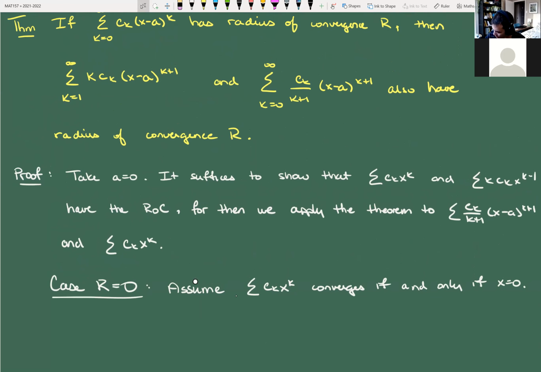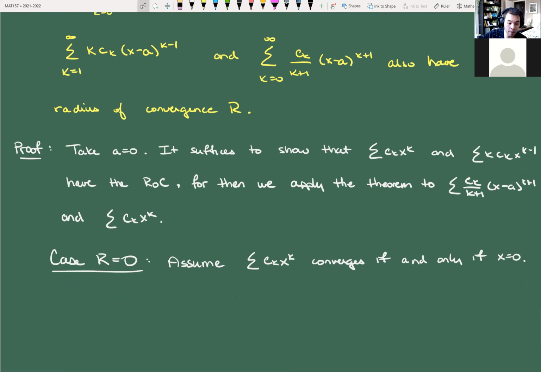Now clearly, every power series, it is also k minus 1 in the theorem. Oh yeah, you're right, k minus 1. Why did I write k plus 1? k minus 1, thank you. So every power series converges at its center, right? Like you don't have to do anything because it's just always 0. So certainly the differentiated power series is going to converge at 0 in this case as well. So the more interesting thing is we have to show that it diverges when x is not equal to 0, right? That the radius of convergence can't grow when you differentiate the power series.